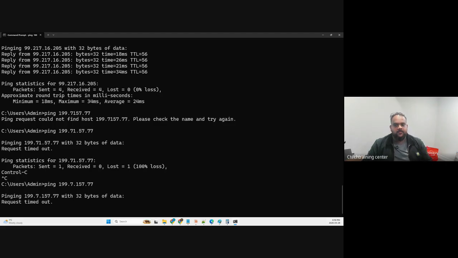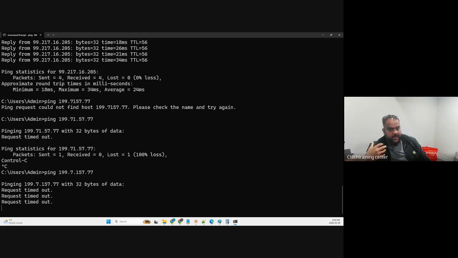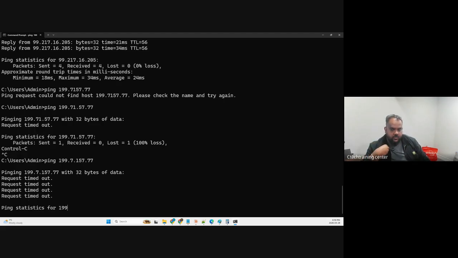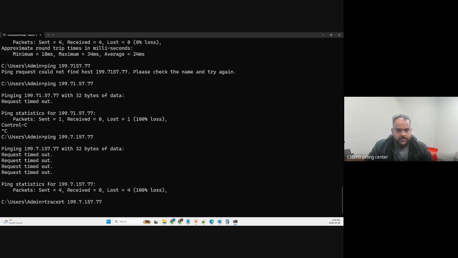Okay, perfect. You see, when I do Govinder's IP address, right? It's saying request timed out. Remember I told you this only gives 10% information, because one, I don't know if it's my side issue or where it is stopping, right? If you don't think about it from an analytical standpoint, this is where a lot of beginners make mistakes. It's like, oh, that's not reachable, that's probably dead. But it's not. It doesn't mean that. The easiest way to see is trace route. When we do trace route, we can actually see where this gets stuck. That's where the real importance comes in.